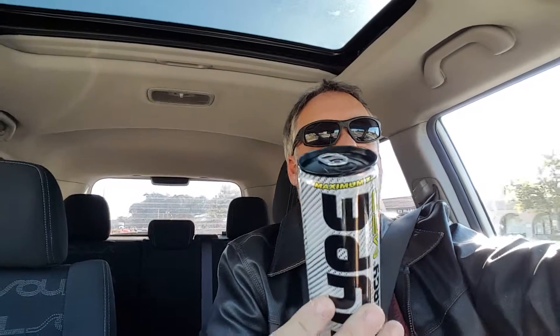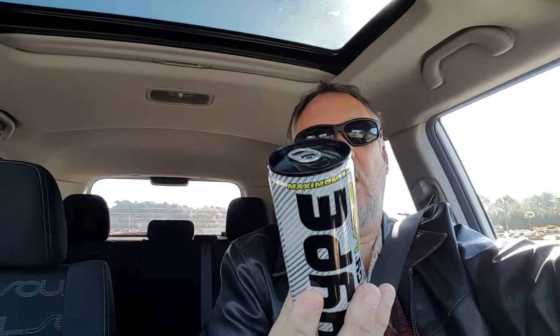It's a preservative, but anyway zero carbs, zero sugars, zero protein. It does have riboflavin, niacin — 80% niacin — vitamin B6, vitamin B12, pantothenic acid. It's got all those things like it normally does. Carbonated water, blah blah blah. It's got taurine of course, caramel color, caffeine. So all the normal things here.